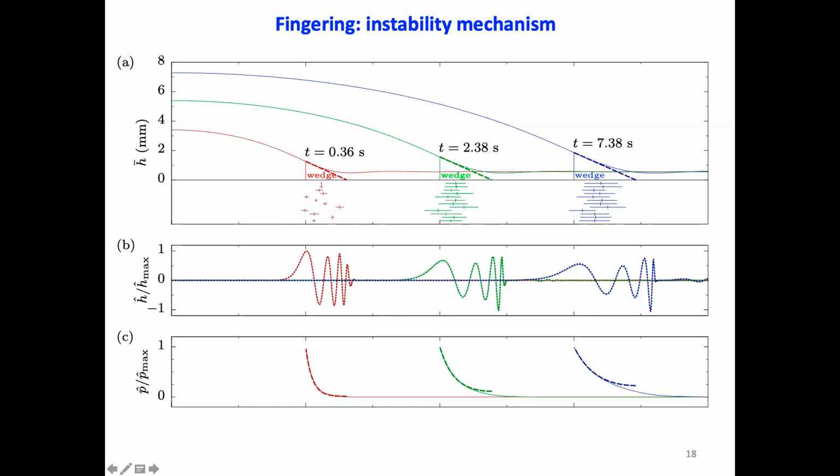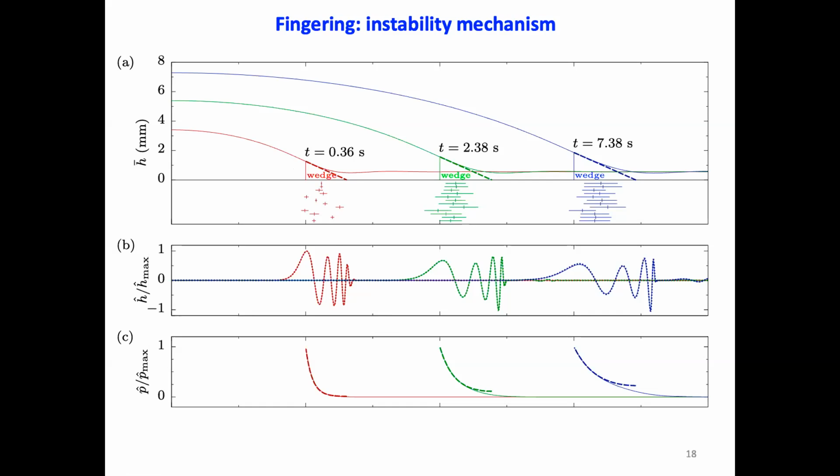I just want to point out that if you, on top of that, plot some experiments as well, and here I'm just showing where the fingers, those stubby fingers, sit in the experiment. The left-hand side of these lines is where they start, the right-hand side is where they finish. You can see that all of the fingers, once again, sit in the wedge region predicted by the axisymmetric numerics. So again, another evidence that everything is happening there.